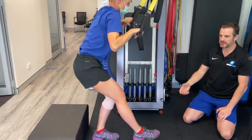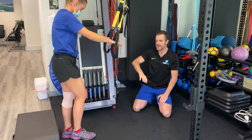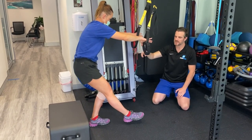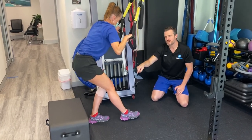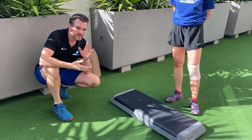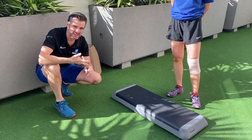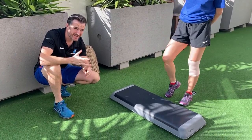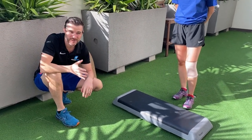If you can nail a pistol squat over time — starting at week 14 doing as much as you can and progressing for weeks and months to get as low as possible — it is one of the best functional quadriceps strengthening exercises on a single leg and so good for ACLs. So those were the first three components: single leg squat strength, then balance and stability on the BOSU, then deep single leg strength and test preparation with the pistol squat.